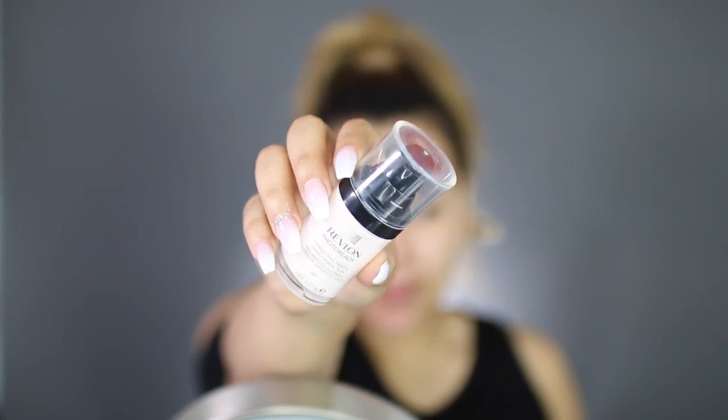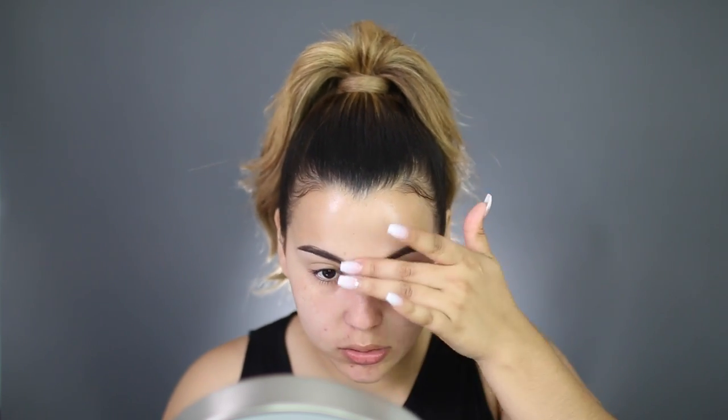Today I'm going to use this guy. This is the Revlon Photo Ready Tea Primer. I did use it in a few tutorials a few months back, and I just decided to bust it out and use it again. Typically, whenever I do a drugstore makeup look, this is the primer that I gravitate towards. It really helps smooth out my skin, and any primer in general is really just going to keep your makeup locked and loaded so that way it doesn't slip and slide or wear off in certain areas like around your nose or your T-zone. Clearly, I put too much — there I go, wasting product again.